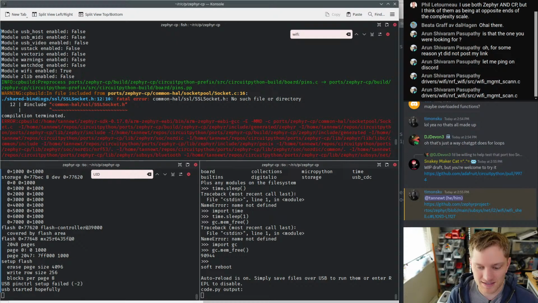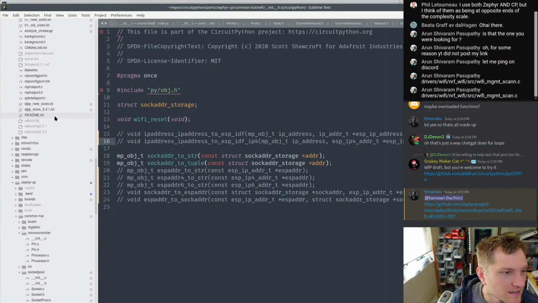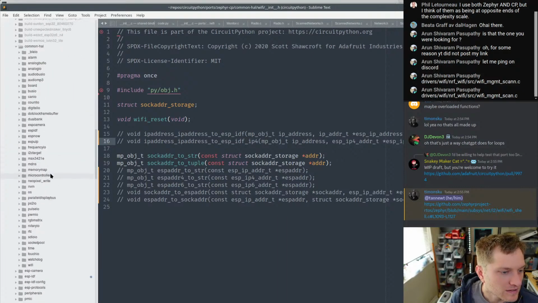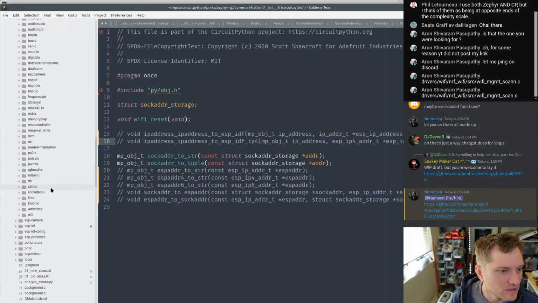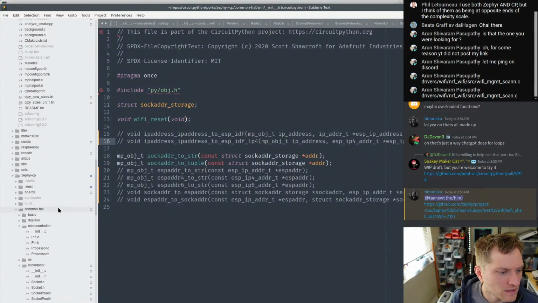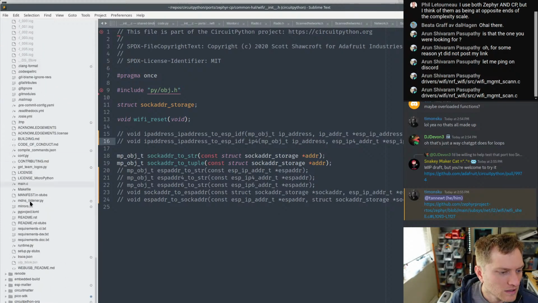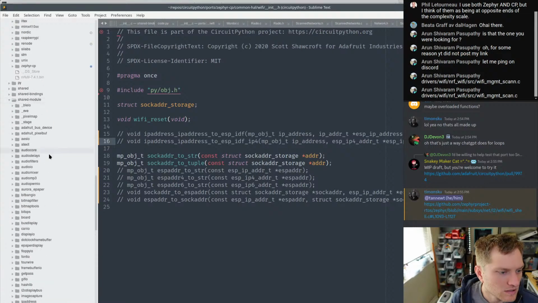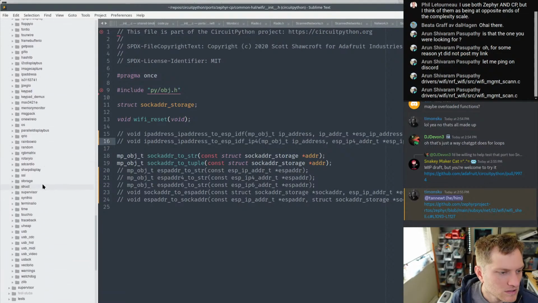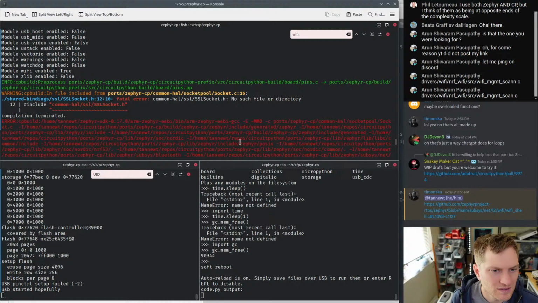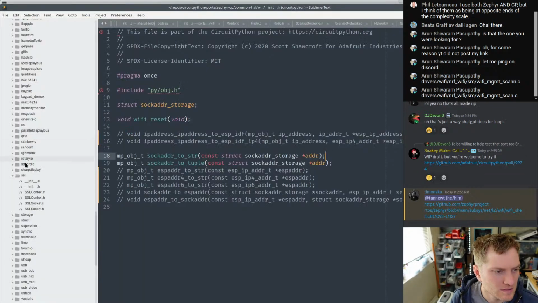Okay, we gotta copy SSL as well, because I tried to enable SSL. So I think this hopefully will be the last thing to stub out. But SSL is actually, I think, generic. Shared module SSL. So it's common hell SSL socket.